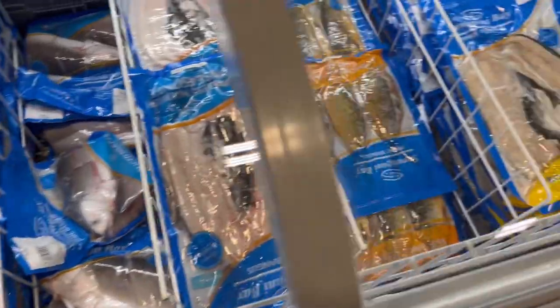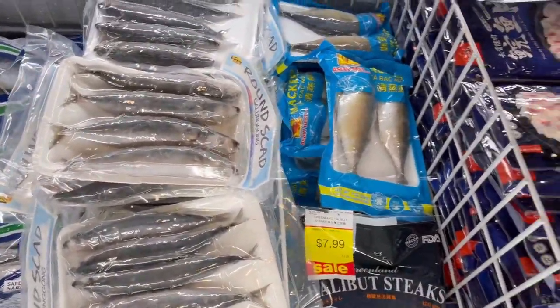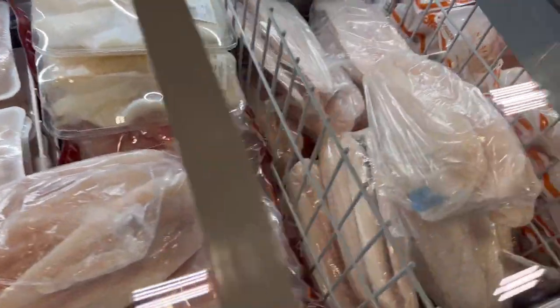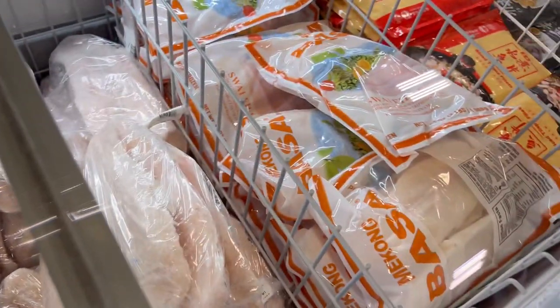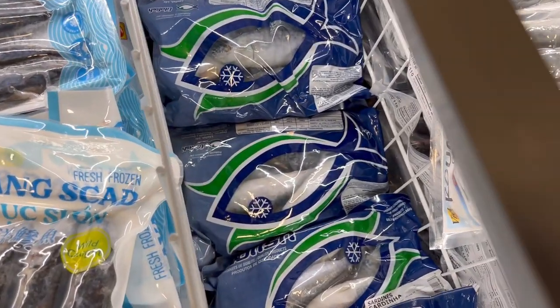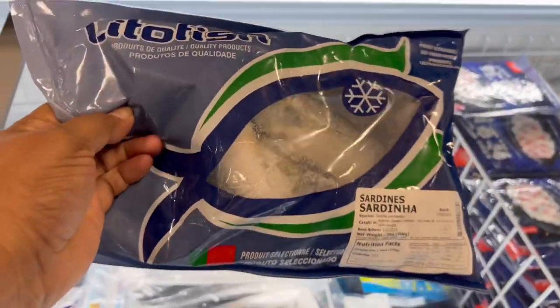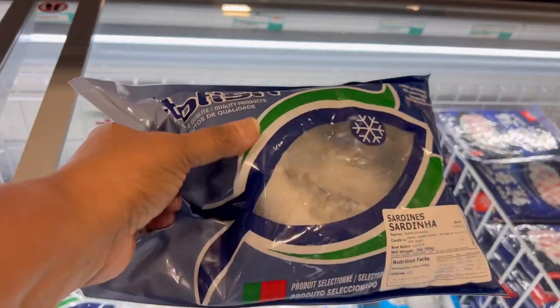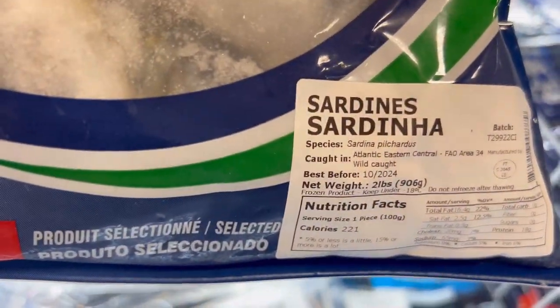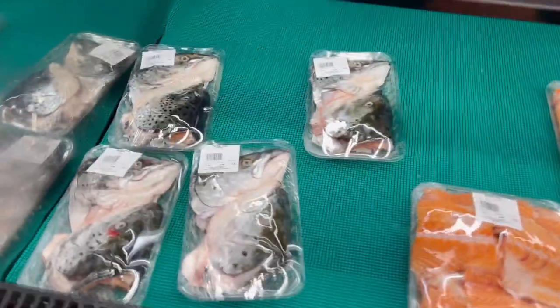Many times I can find fish from my country, India. Here is mackerel, and you can get it cleaned as well as whole. And this is where I get my pack of sardines — these sardines are flash frozen and they are from Portugal. They are amazingly fresh tasting, perfect for curry as well as fried.